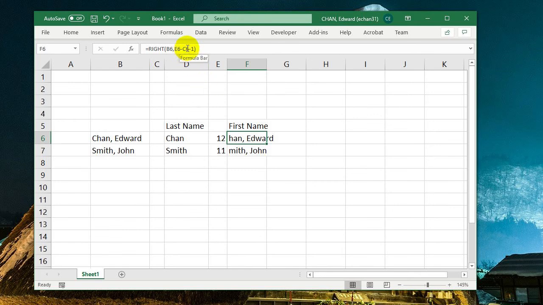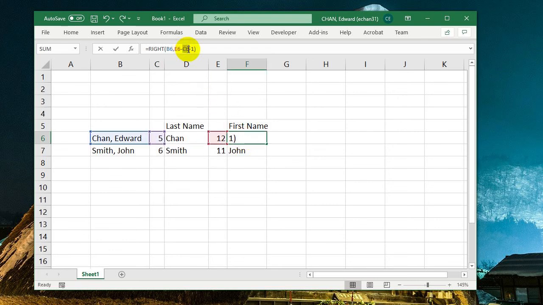Oops, I got rid of that too early. So let's Control Z, get that back. Okay, so let's go to Edward and you can see C6 here. So instead of C6, I'm going to copy this. Control C to copy, press Escape to get out of the paste mode. Go to Edward again.